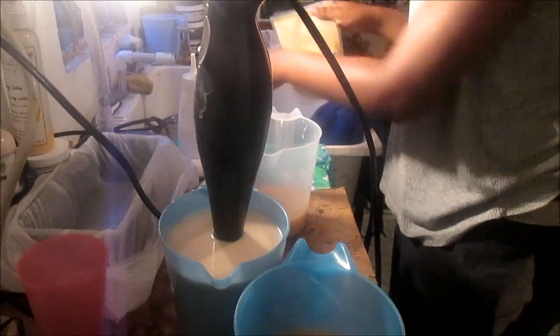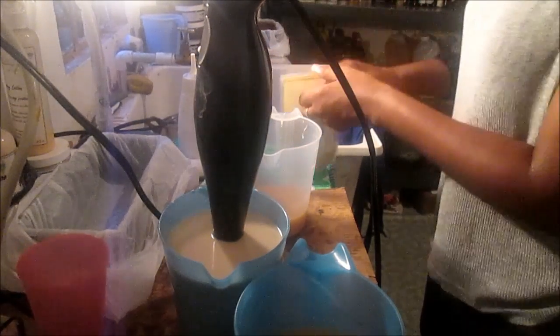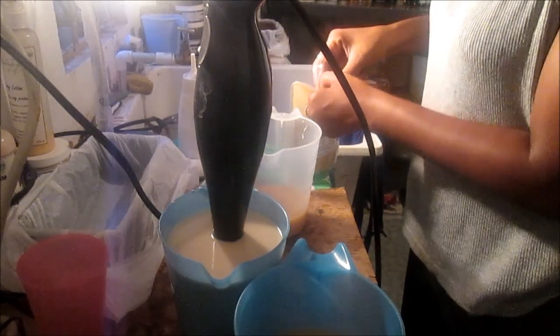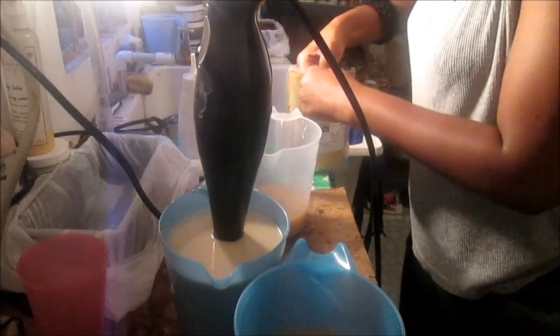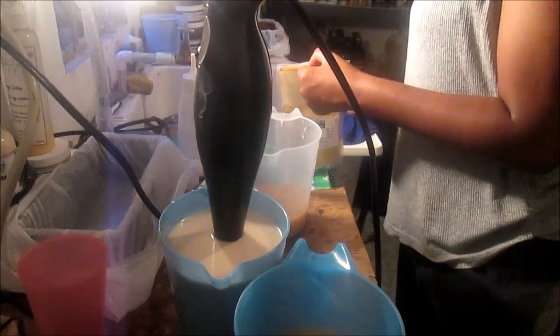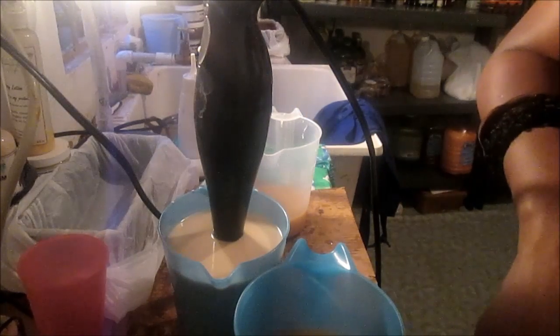This is a fine gold mica from TKB. As you see, I'm now getting it open. I haven't even used it yet. Oh gosh, and I had done some plain gold cupcakes for some people before.